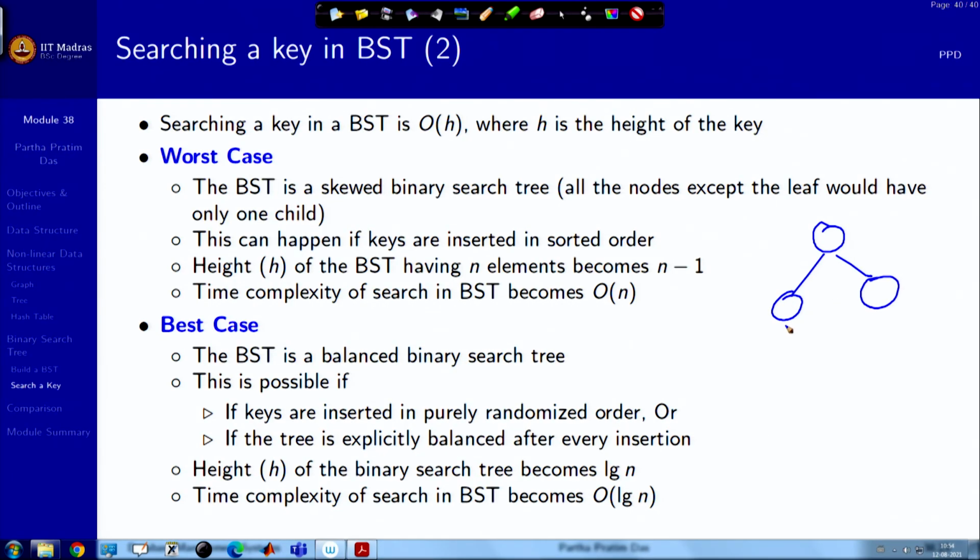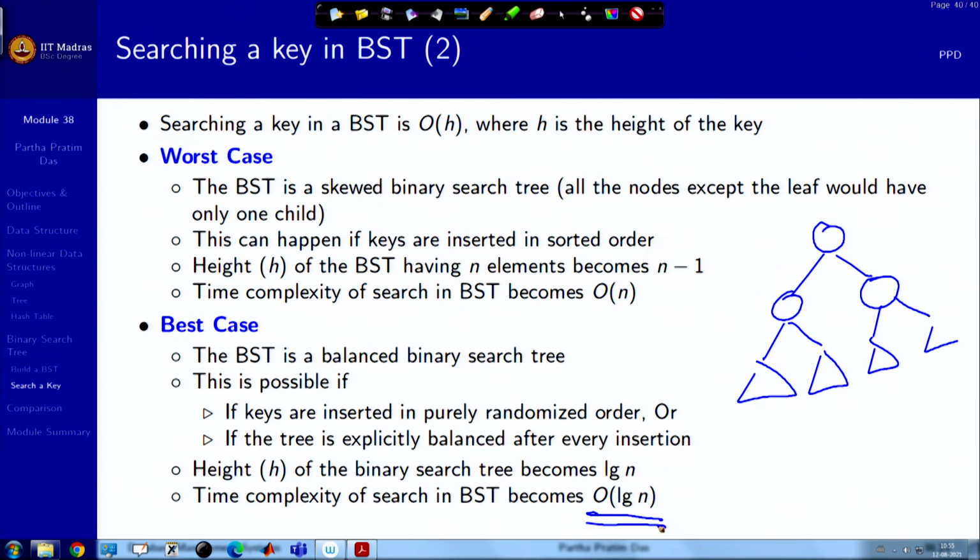When at every node you have subtrees which are of the same size, like you did in the binary search. The subtrees are always of the same size. So if that happens, then the bound on the height is log n. So if the bound on the height is log n, all keys can be found in log n.